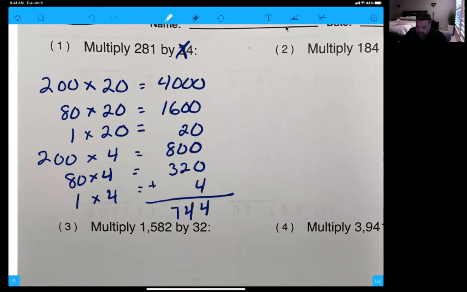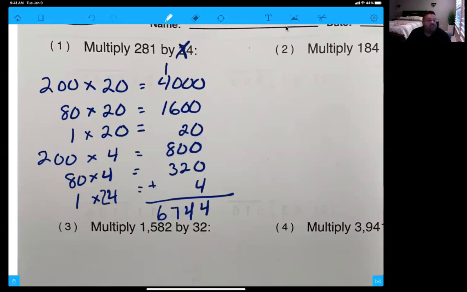17. Oh, my 4 didn't get complete over there. Carry the 1 and a 6. Personally, a lot of chances for mistakes with this, right? If you don't break up the 281 correctly and the 24, if you don't match up the 200 plus the 20, the 200 plus the 4, you could leave one of them out. In fact, when I did this the first time, I accidentally put a 24 down here instead of a 4, and I got the wrong answer the first time.